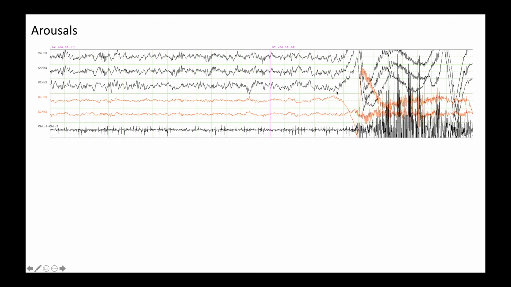But anyway, you see suddenly there's this huge change in the EEG leads. There's a lot higher frequency here, and there was a big movement that caused a big deflection in the EEG lead. So the patient probably moved their head here, turned it to one side or another, and at the same time there's a big increase in muscle tone. So this is an arousal. Sometimes they're this obvious, a lot of times they're more subtle. You don't see as much actual movement that causes all the EEG leads to deflect like this. Sometimes you just see an increase in frequency.